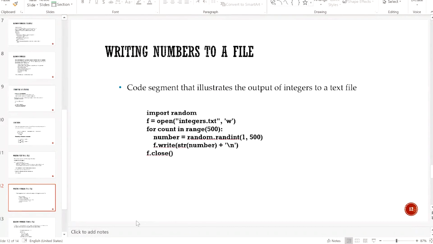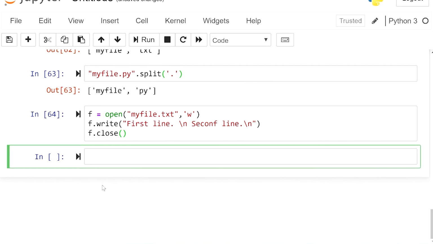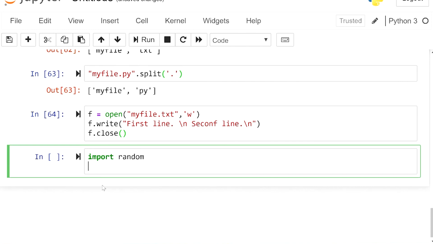So let's try to implement this, and you can see what it looks like. First, we import the random module. We create a file with open. I name the file integers.txt. We are in writing mode.